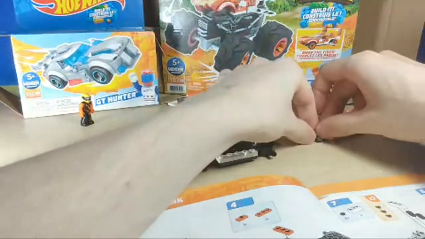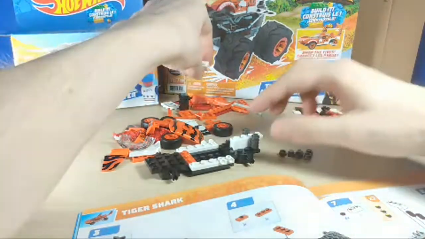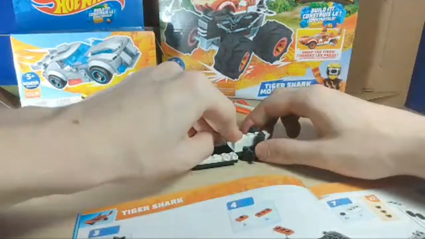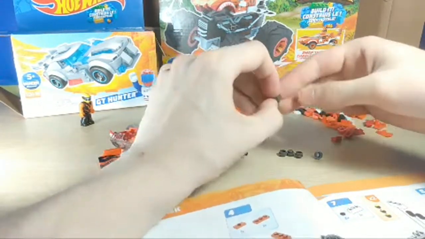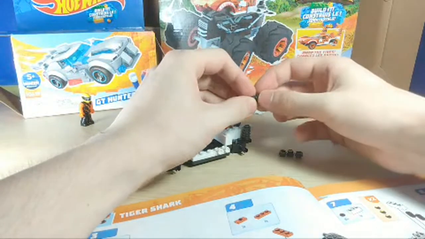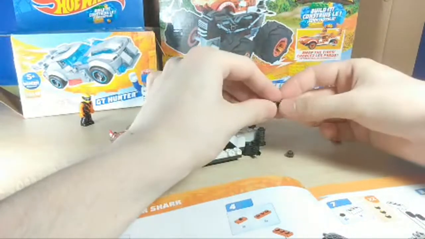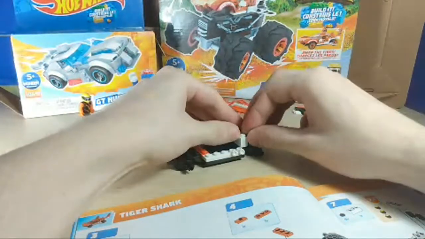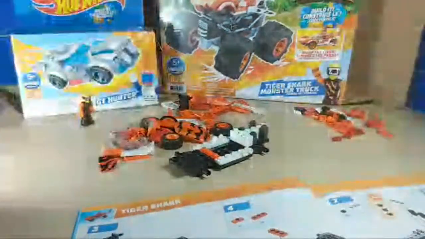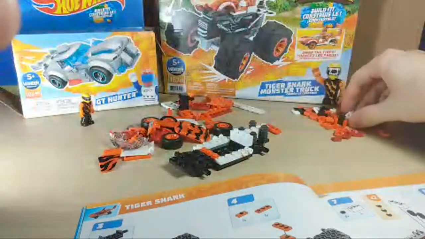And now we'll need the other 6 of these. And one white 1x3. So this will go right here like so. And these will form the shocks on the back. There we go. Ah! No, do that. That will all go right here like so. And these will do the exact same thing. I can't wait to see the giant axles for this thing. Alright, so 2 of these, and then 2 of these.